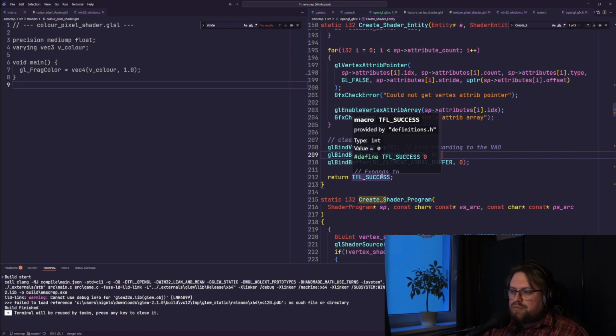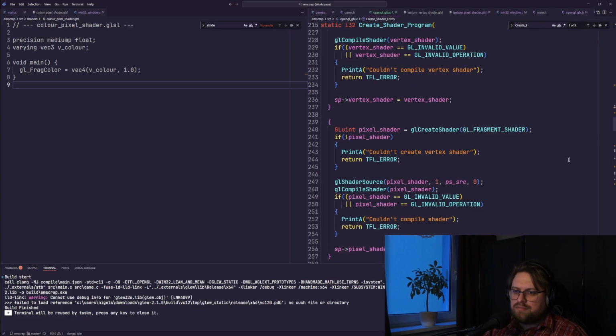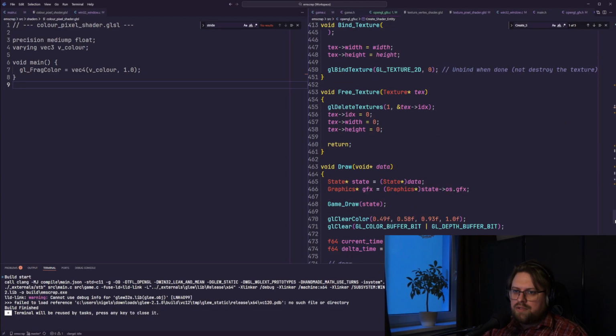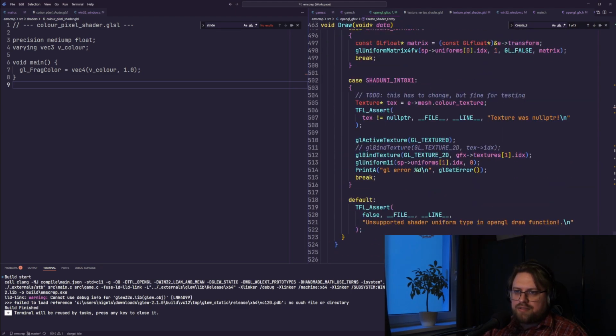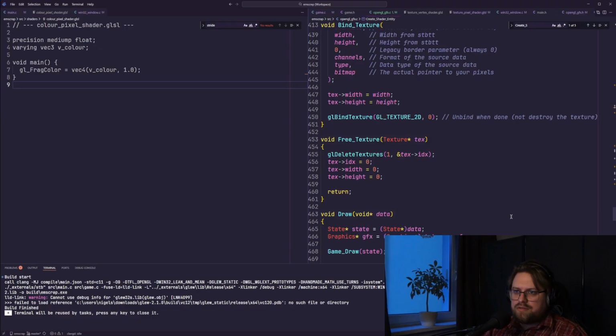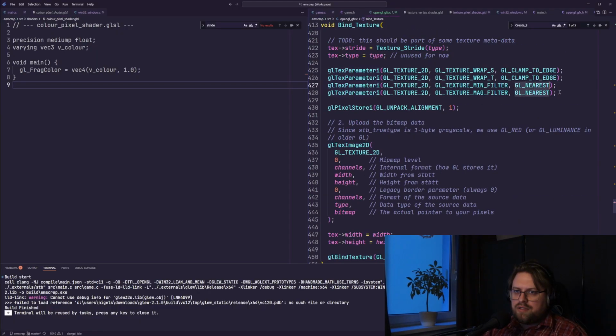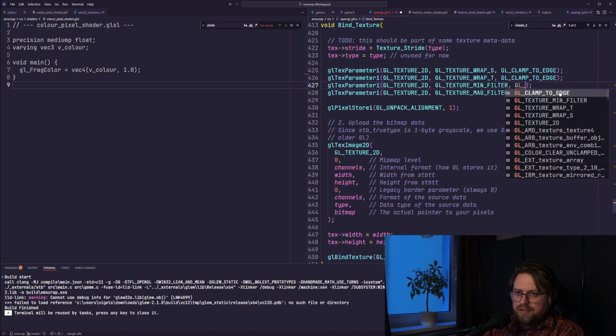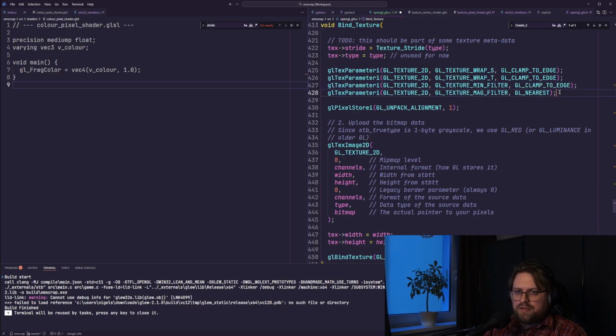So I'm not really sure why that would be. So I want to change this back. GL clamp to edge, I think it was.